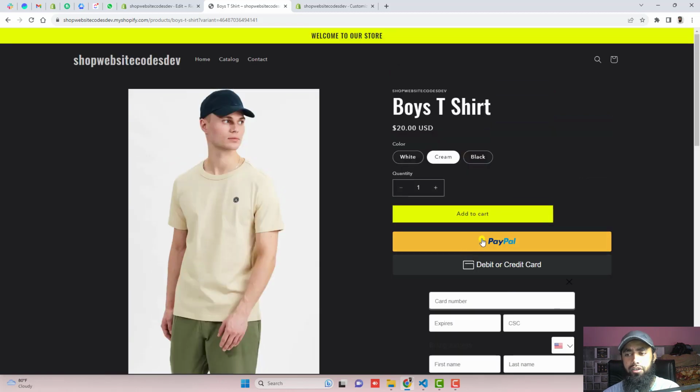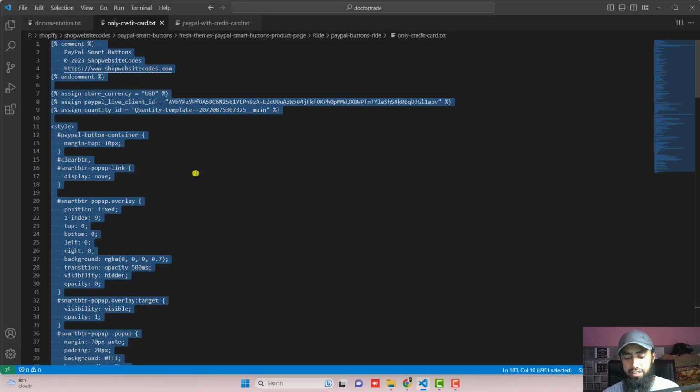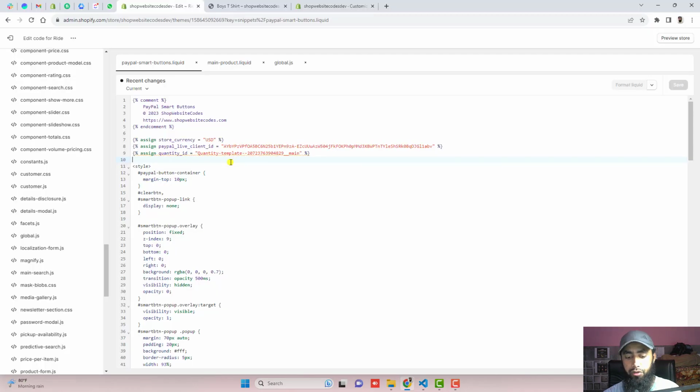So sometimes people are not interested in keeping this yellow button. So how can you hide this yellow button? Actually I have attached the code, which is this one. You should copy this complete code and paste it here, but before that you should remove this code and then click on save the changes.